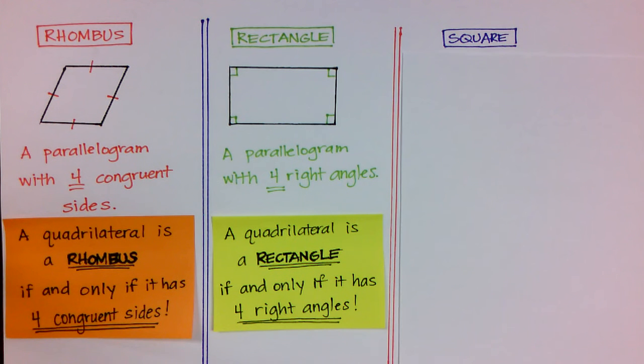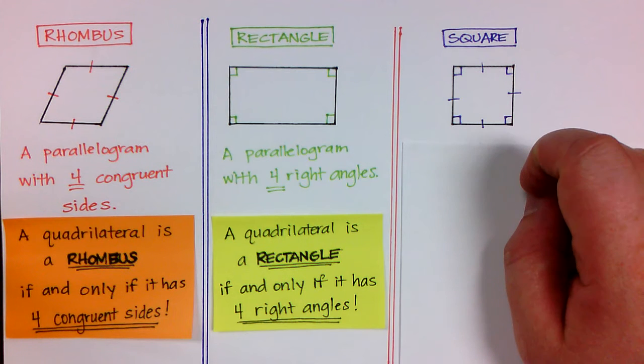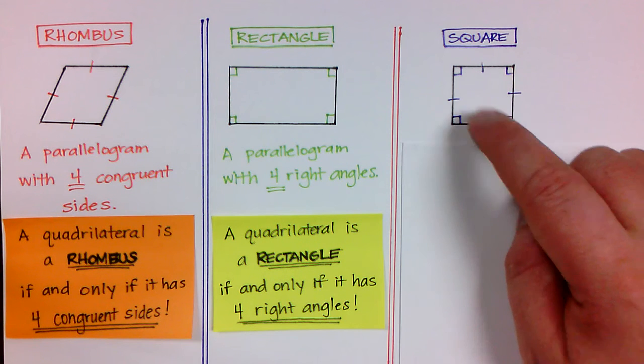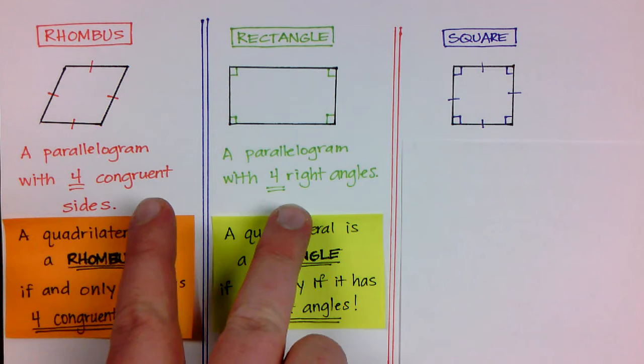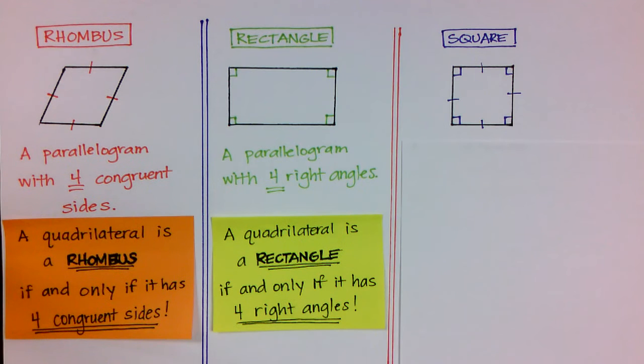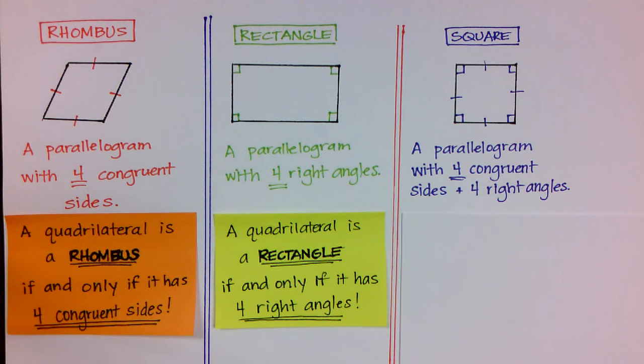The last one we're going to talk about is the square, the most basic shape that you've probably learned. And in this square, the purple markings are everywhere. There are markings to show that it has four right angles in every corner, but also it has markings on the sides to show that all of the sides are congruent. So, if you're looking at the two definitions that we have before for a rhombus and a rectangle, you'll kind of notice, hey, that's a little similar to what I know about a square. And that's what we're going to put. That a square is a parallelogram with four congruent sides and four right angles.